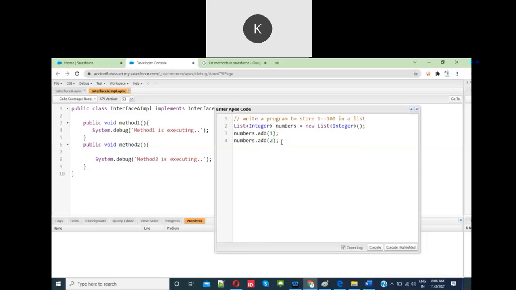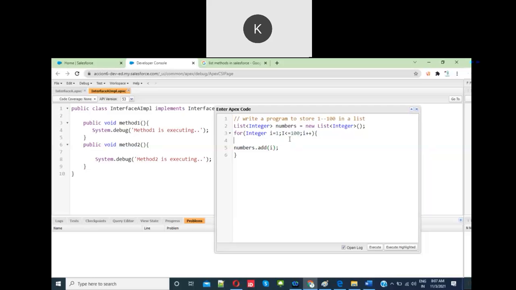Like printing, we already have a for loop: integer i equals 1, i less than or equals 100, i plus plus. Now i will be 1, then 2, 3, 4, 5, 6. If I add to numbers, I use numbers dot add of i. First 1 will be added, second 2, third 3, and so on till 100.